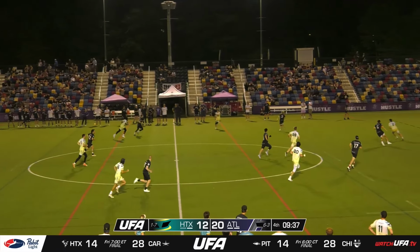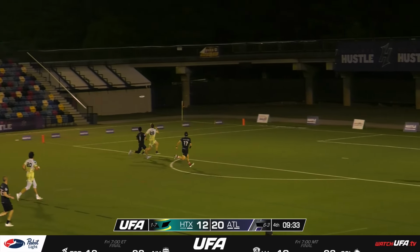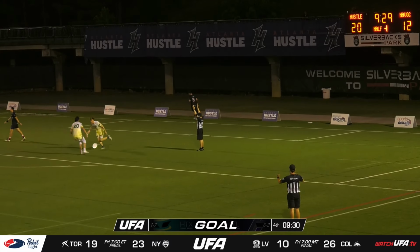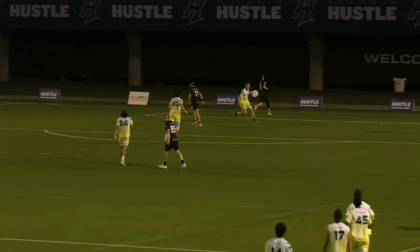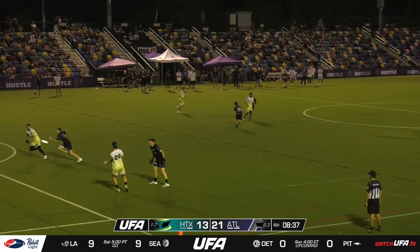Houston Havoc on the far sideline, breaks over the 50-yard mark. They put it up. Christian Olsen in pursuit. Houston Havoc, through the contact, makes a huge play. And just as we said that Houston Havoc needed to make a statement, they did just there, getting one of their first breaks of the game. Only down by 7 now. Atlanta has basically started offense in their end zone every single point.